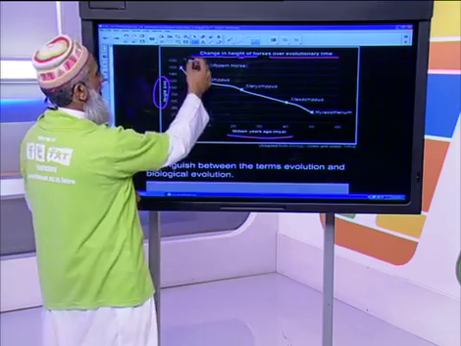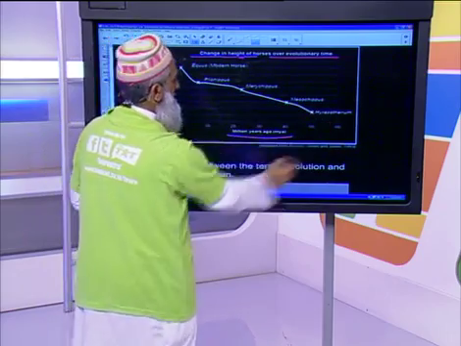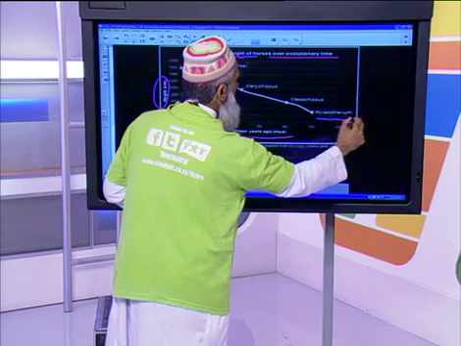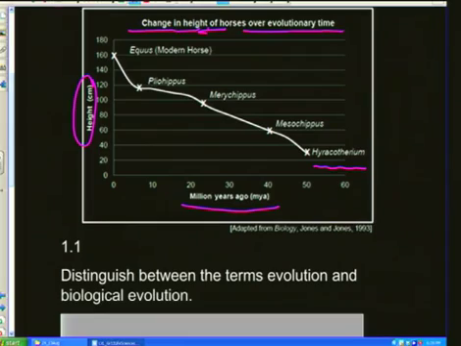Okay, so they're giving you all the different names of all these horses here over time. These would obviously be the first line of the horses. Why? Because it was longer ago. Don't be confused with this time scale here, because it's longer ago. Here it's 60 million years ago, older. And here it is younger.